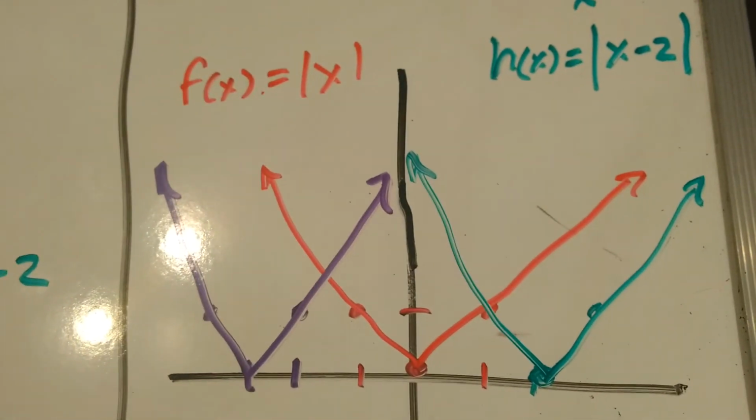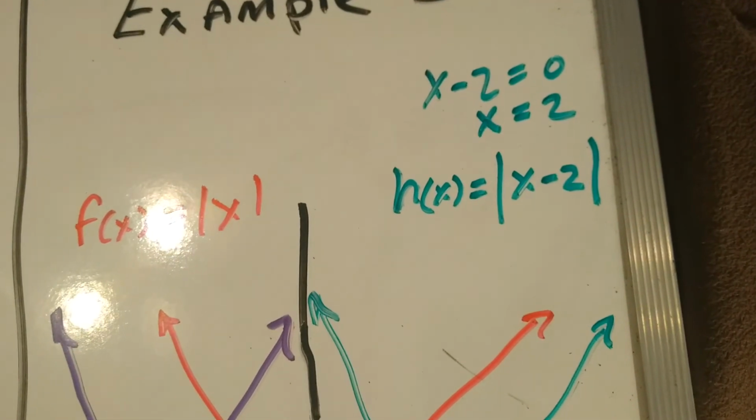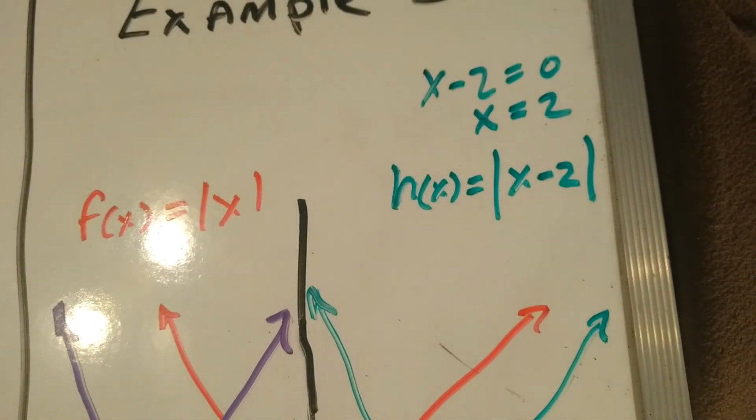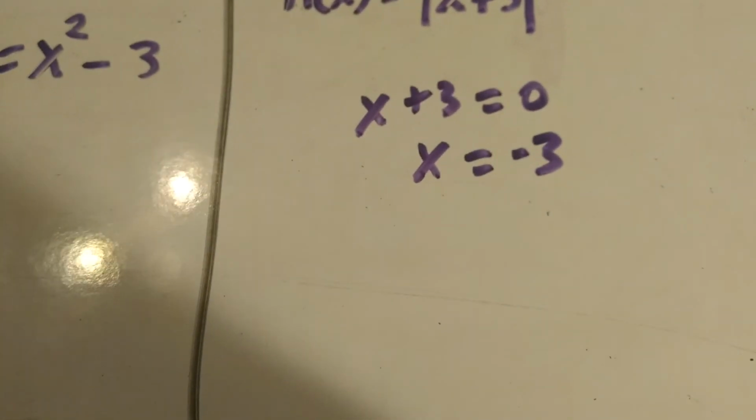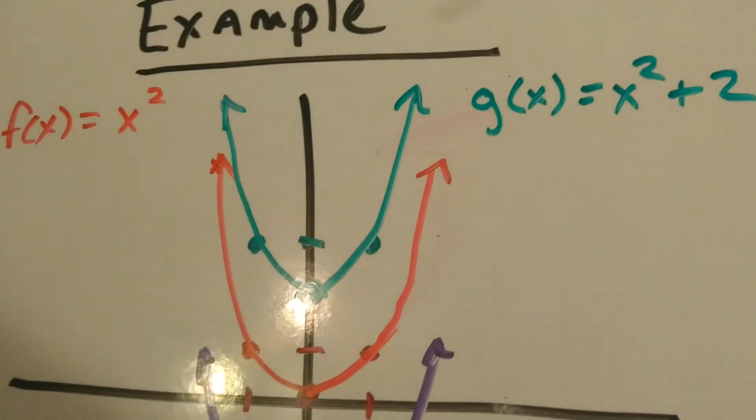So see, anytime I add or subtract directly to x or from x, it is a horizontal shift, left or right. All I have to do is take that factor out, set it equal to 0, and solve, and it tells me what to do with x. See how it tells me to add 2 to x? See how it tells me to subtract 3 from x? And make sure you understand when we have a vertical shift, we're adding and subtracting to y.